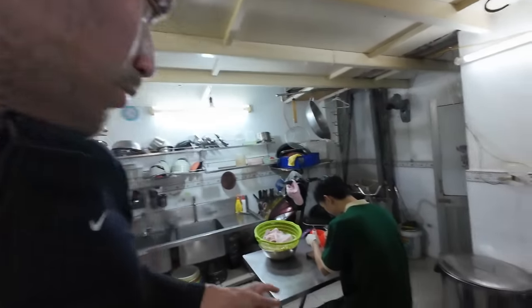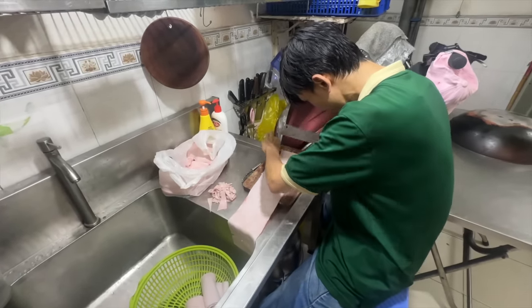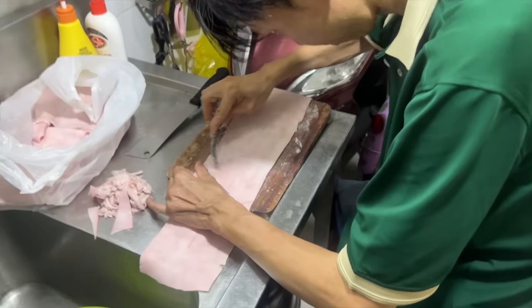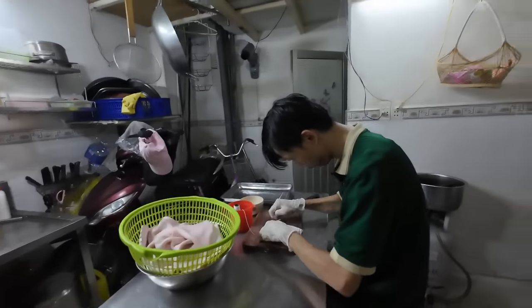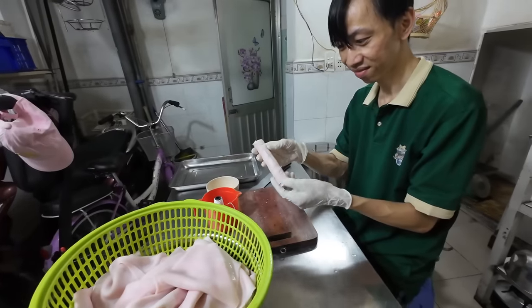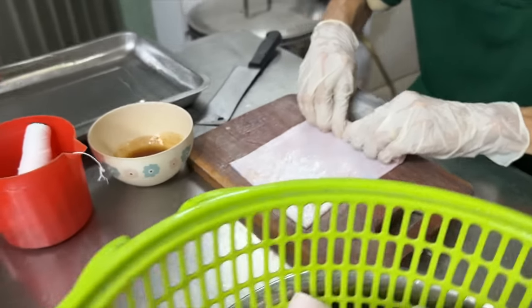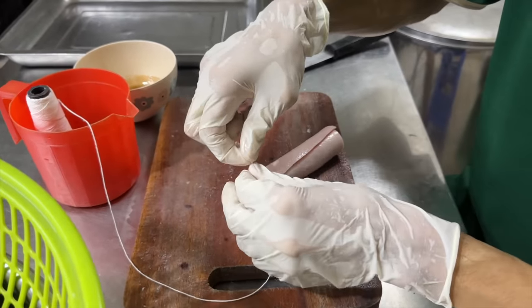All right, so we're back here in the kitchen. We're going to get to see how they actually make this rolled pork skin. We've already washed them. When they first get the skin, they bring it in and clean it up, removing the fat, rectangling it off, making sure it's symmetrical, and then washing it. And now we're at this stage. All he's going to do is take it, put a little bit of secret sauce on it, and then roll it up, tie it off, and go into the cooking process.